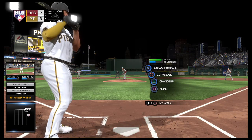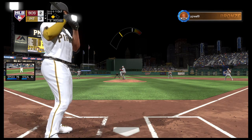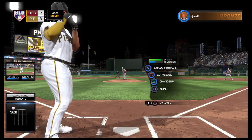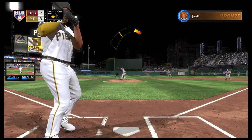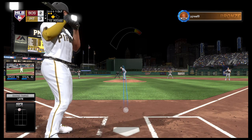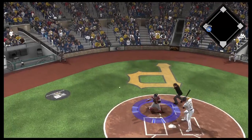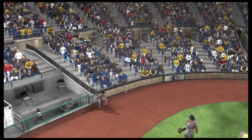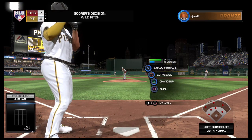To try it again, 27, Giancarlo Stanton. First pitch, hack in here, and that's the first strike. Well, I think his eyes lit up when he saw that pitch coming up at his eye level. Oh, you think? If you've got a good fastball like he does, that location can be really effective. And this one gets away, and that is going to cost him a run as he'll scamper home on the wild pitch.